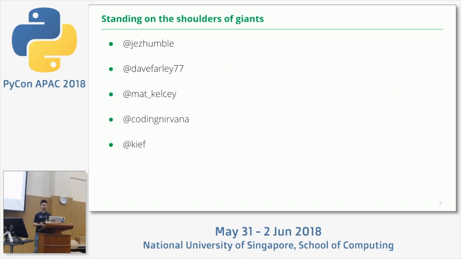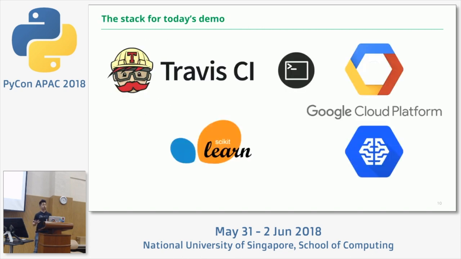And we're standing on the shoulders of giants. These ideas are not mine. They're ideas from continuous delivery, which is a practice in software delivery that was developed maybe 5-6 years ago. And these people have written about it. These are Twitter handles, you can go follow them. And these are also ideas and practices we've tried and tested at our clients, whether in machine learning or just traditional software. And to make this tangible, we have to pick a stack.